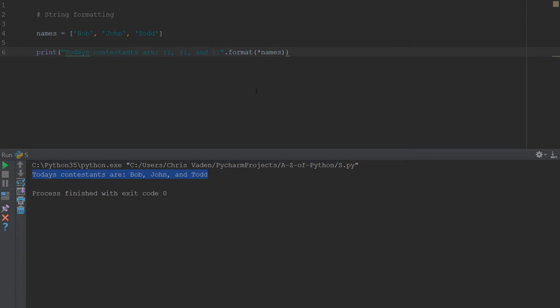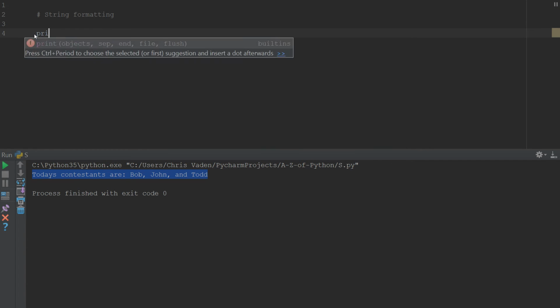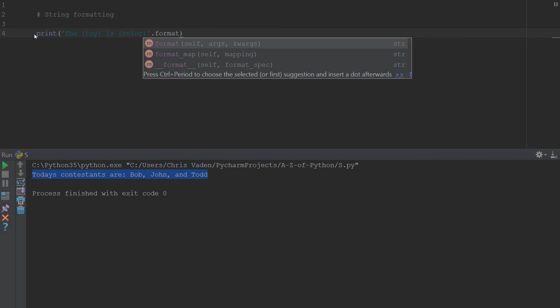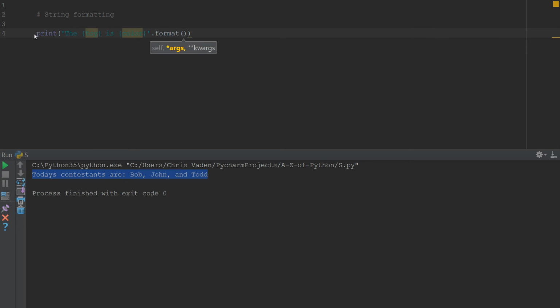Now, you can also manually assign these, so we could do print something like the toy. I always forget to put the quotes in there. Okay, so the toy is color dot format, and what we could do is essentially put in some key value pairs here.